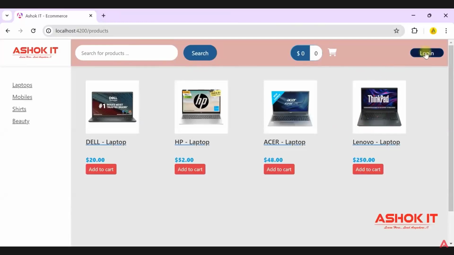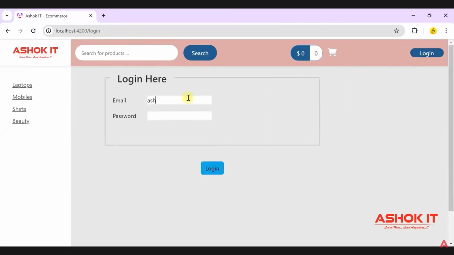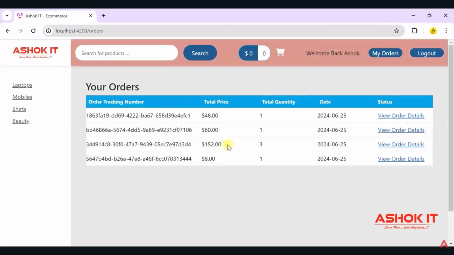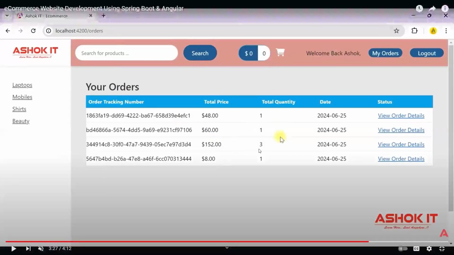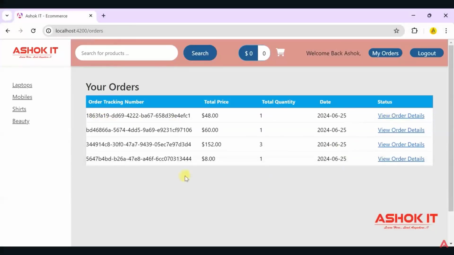Now, whatever orders you placed, you can check those orders by logging in. With the given email ID, you can log in to your account. At the time of checkout, you gave a mail ID, so log in with that mail ID. Once you log in, it will display all the orders that you have placed: how many orders you placed, the price of your order, the quantity, how many items are in your order, and when you placed it. You can see the order details also. View order details functionality is available.